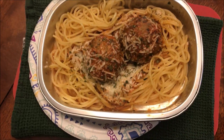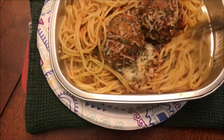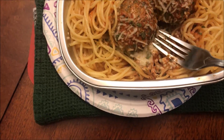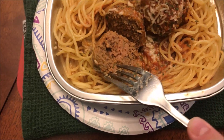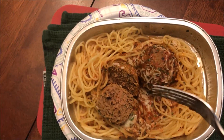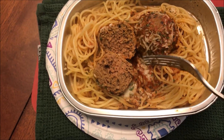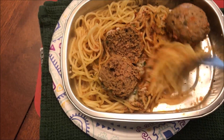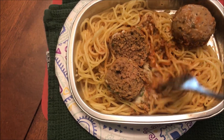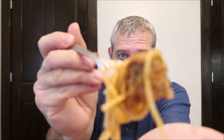Okay, so here it is out of the microwave. The spaghetti seems to be pretty good — it's not stuck together or anything. I'll probably stir it up really good. These meatballs are huge — look how big that meatball is! I cut one in half just to see what it looks like and to let it cool off a little bit. I put it on a paper plate because after you pull that label off, the bottom gets a little sticky and I didn't want it stuck to the microwave. I'm going to let this cool off a minute — it doesn't have a lot of sauce in there, but we'll see.